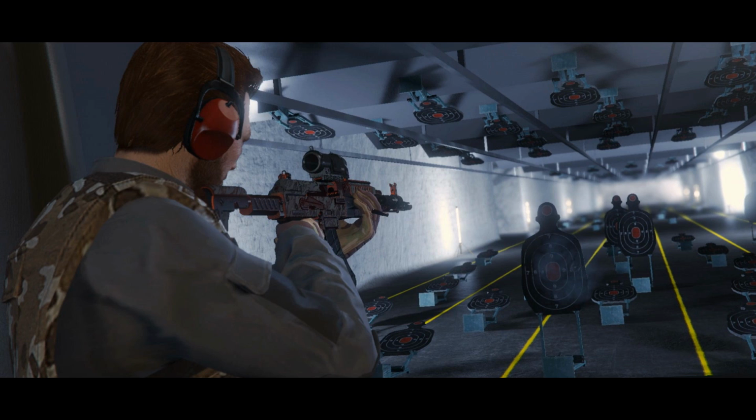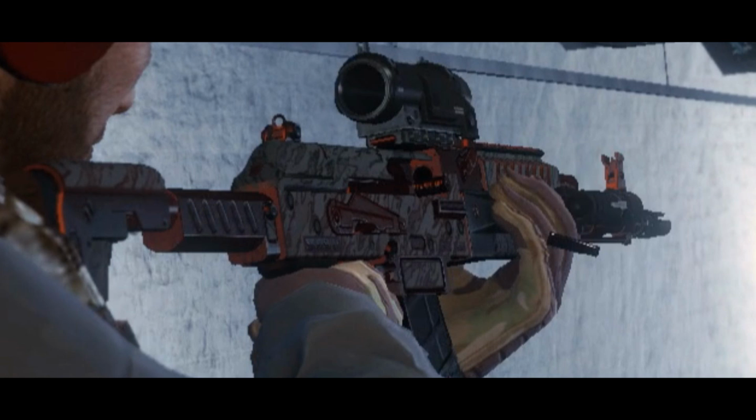Up next is a closer look at the shooting range inside of your bunker. With that is what looks to me like a heavily modified assault rifle, or AK, however you want to call it, with a new scope, cool new camo, and a new stock.